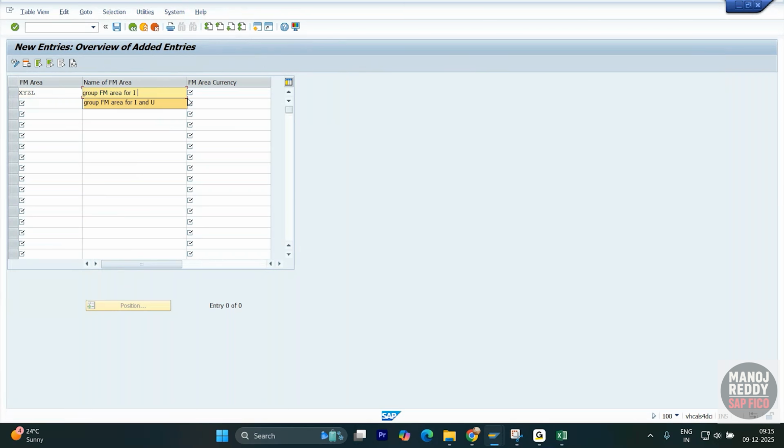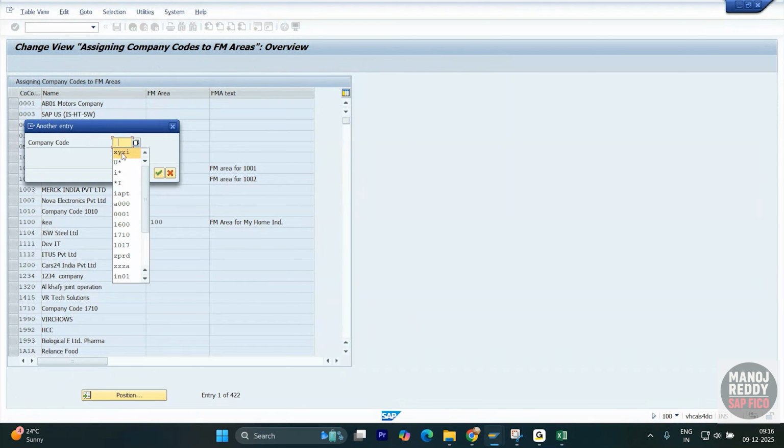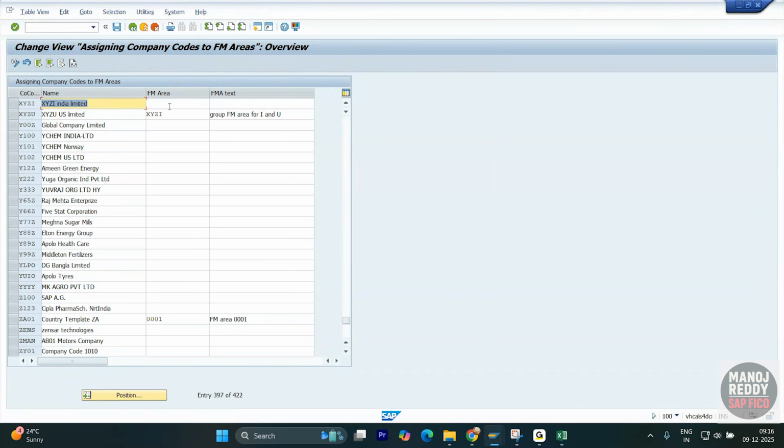So you need to create different FM areas. The current one, XYZ L, I have created for INR. Okay, enter. Now save it.